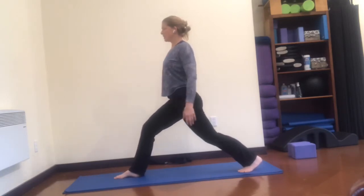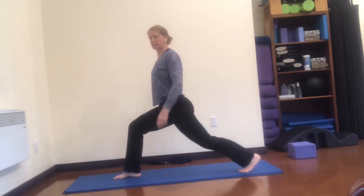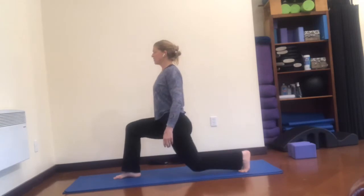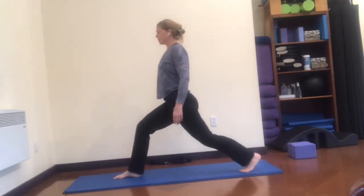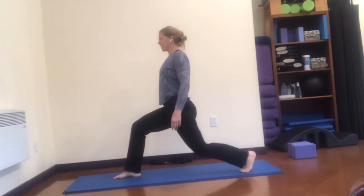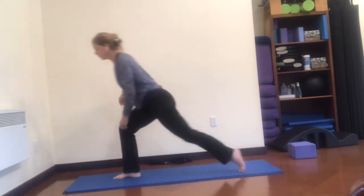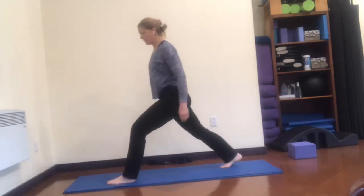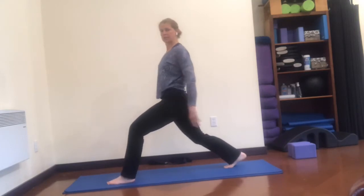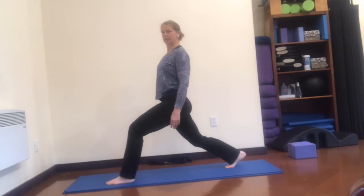Otherwise, we're gonna start dipping that back knee down. My front knee is gonna bend, but then it's gonna stay in that right angle. So we did this one in the previous class, where we're just dipping that back leg, learning to keep the front knee right where it's at. And just 2 more. So that front knee is not sliding forward. I'm really working my back hip flexor, back quad, and step forward. And then we'll step the right leg back, and get into your toes, get into the crease of the toes, lean your torso back. Back knee is facing straight down to the ground.